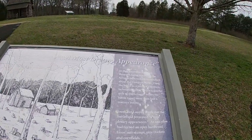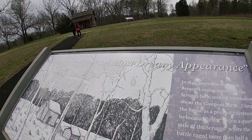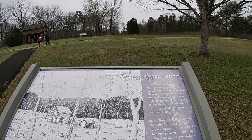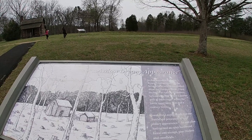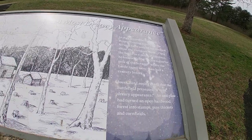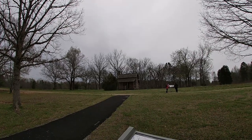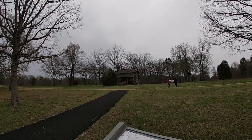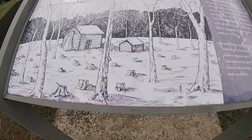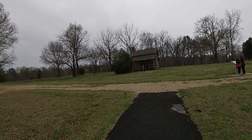This sign discusses 'a most dreary appearance.' In 1849, journalist and historian Benson Lossing traveled to the Scruggs family farm seeking information about the Cowpens battle. Using the house as a point of reference, he located fields within a quarter mile of the Scruggs property where the battle raged more than a half century before. Lossing noted that the battlefield presented a most dreary appearance — axe and plow had turned an open hardwood forest into stumps, pine thickets, and cornfields. And now as part of the drive we can see the house. We're going to walk up there in just a minute.